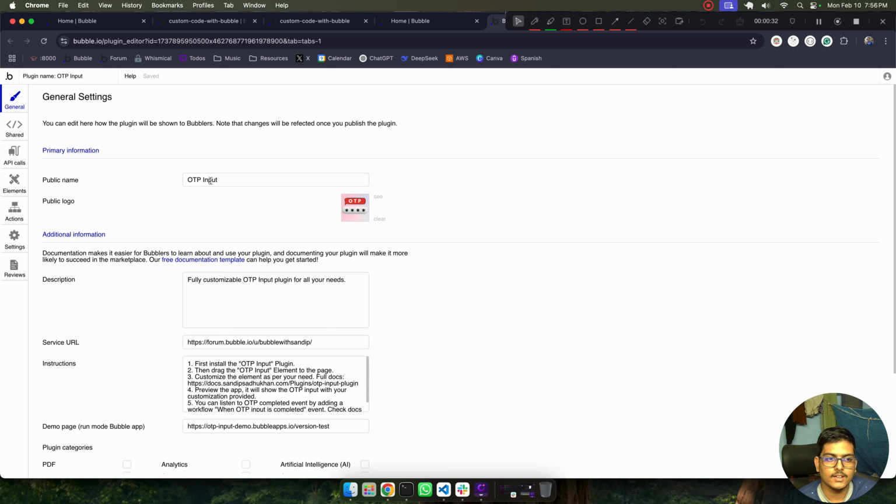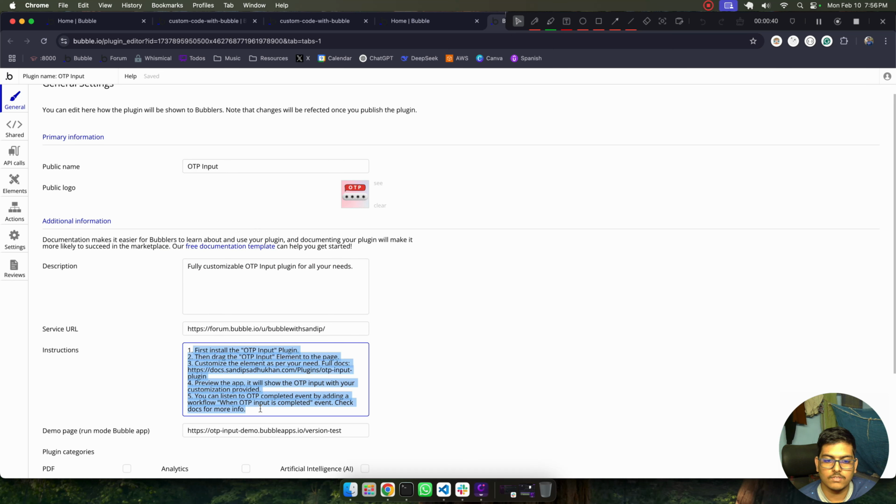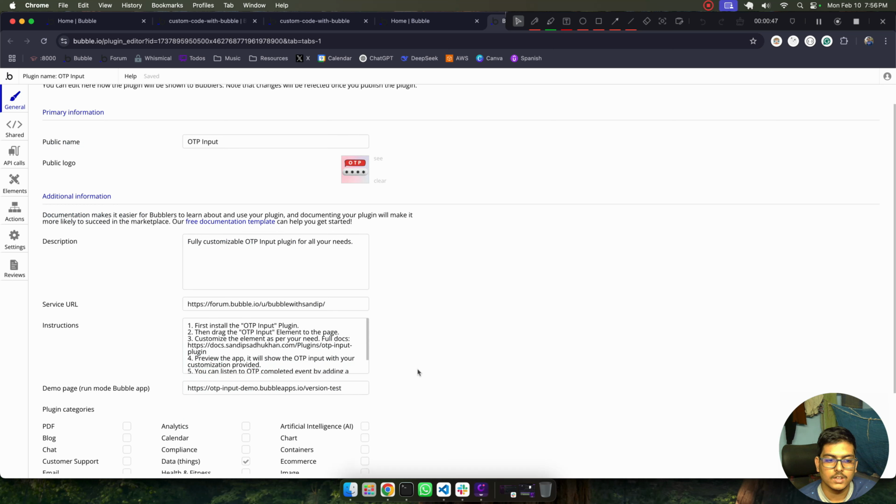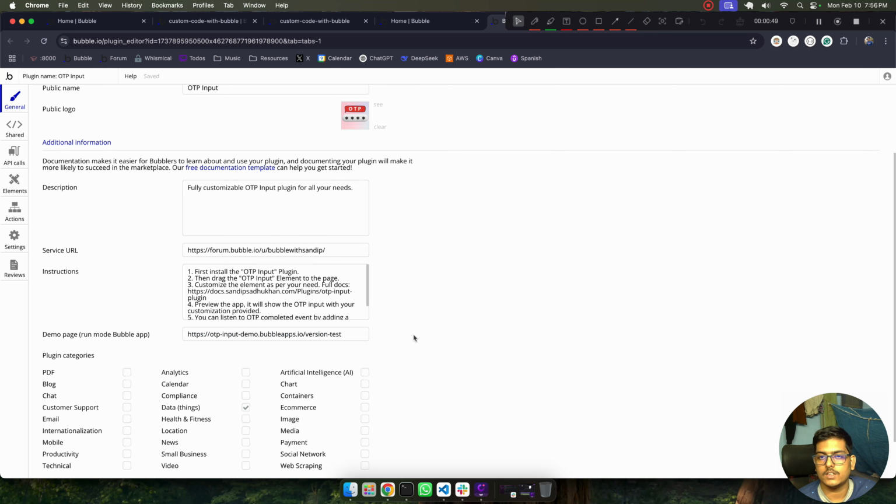You have to add the name of the plugin, a public logo, the description, the service URL, the instructions of how people can download, install and use the plugin, then a demo page. That is recommended for publishing your plugin.